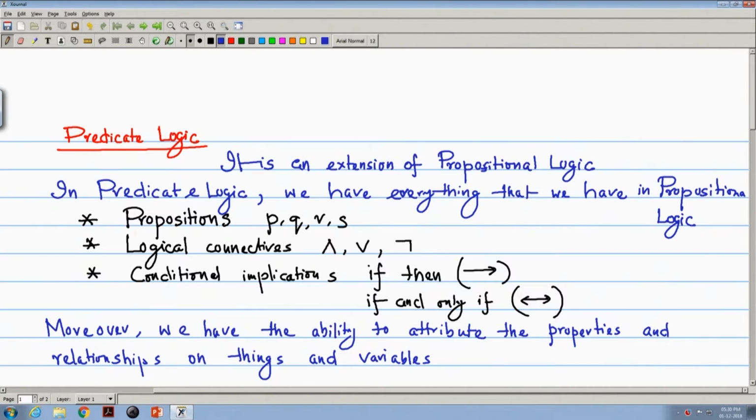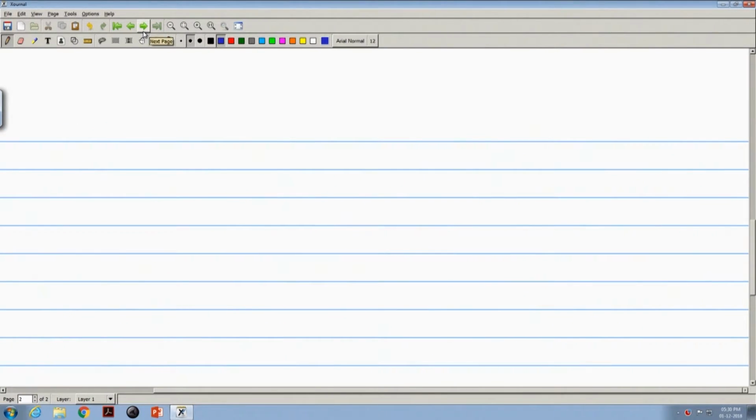Now, this propositional logic that we read has some limitations. Limitation of propositional logic.